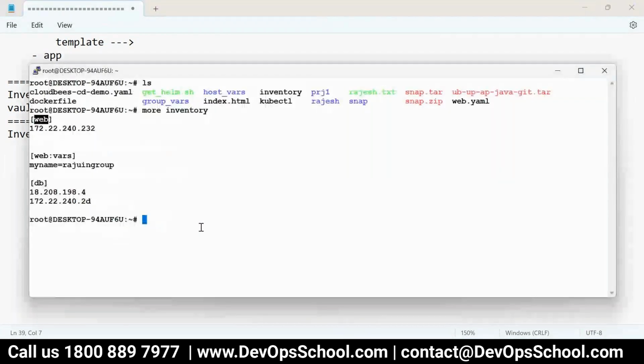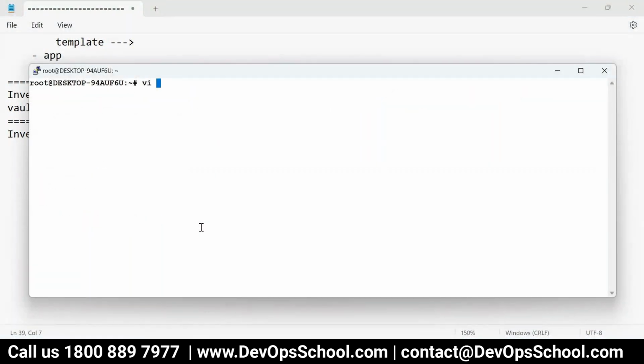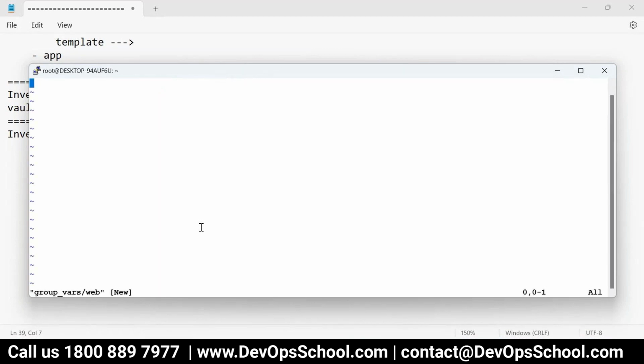So can I create it now? First, I'll show you group_vars. Okay, group_vars and this one, and enter. And here, this is a YAML file, so you have to use my name colon Raju is rocking. Let's see if it is taking or not. This is a key and value format you have to give.